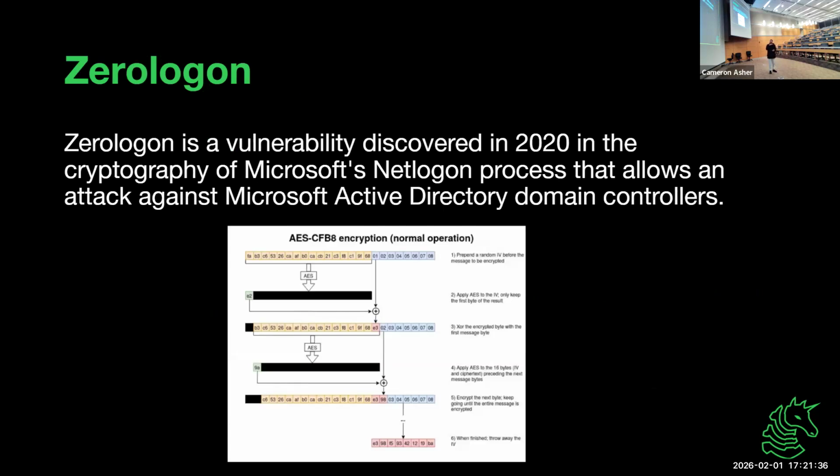Now we also have Zerologon. This is an attack against Microsoft's NetLogon, and in older systems, it lets you log in without any credentials. Essentially, the protocol is supposed to work like this: the client provides a challenge and the server also provides a challenge.